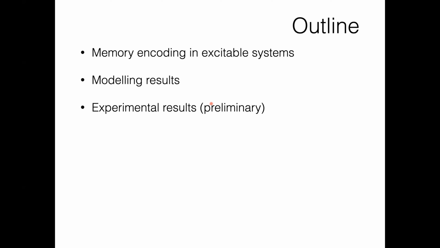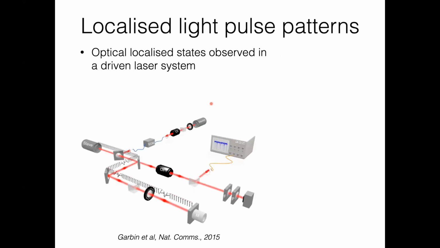So I'm going to start by talking about a laser system, which may seem like a slightly strange way to begin to talk about neuroscience. But the reason I'm doing this is because it echoes a lot of the ideas that I'm going to talk about. And these kinds of things have been studied in a lot more detail in a laser system. Okay, so it doesn't really quite require an in-depth knowledge of lasers. I'll talk you very briefly through what's going on here.